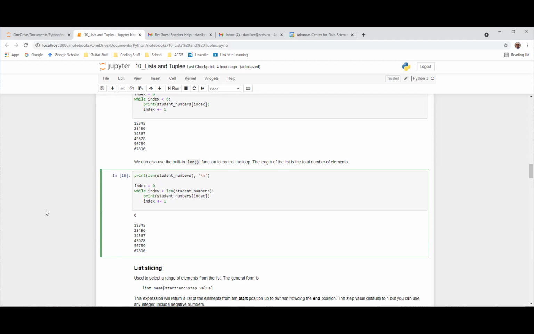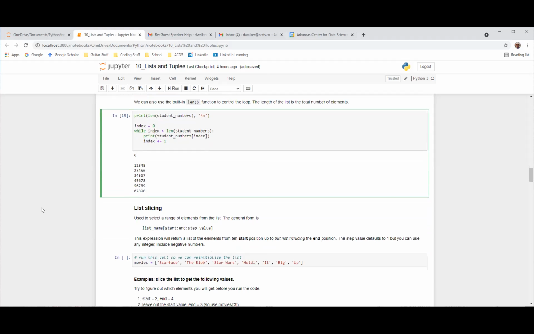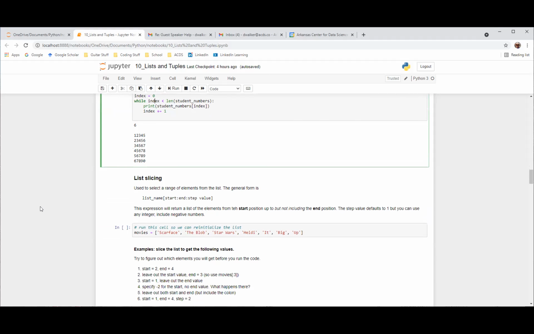Everybody doing okay? You would holler if you needed me, right? Okay. Until you start using this stuff, it's okay if it's glossing over it. That's what these notebooks are for, to go back and look at the code that works and make your code look like that code. That's perfectly acceptable.